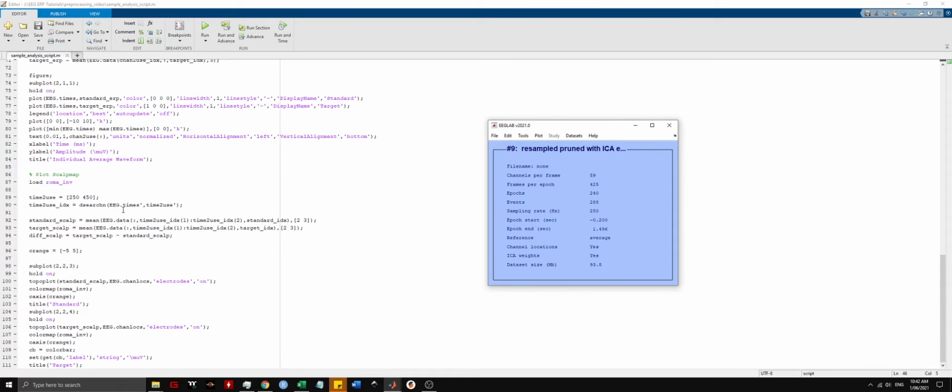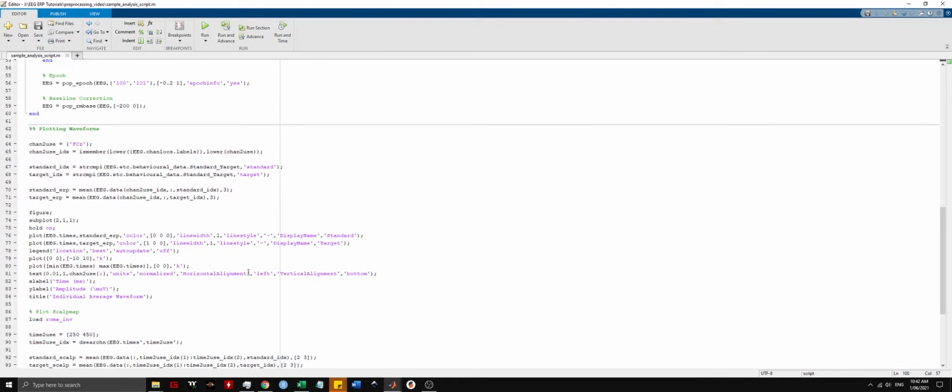When you're interested in plotting a scalp map, it's a bit different. Rather than specifying the channel you want, you have to specify the time range that you're interested in. You also have to tell it what trials you want to extract, and then you compute the plot by averaging over time and trials, and you can use the topoplot function to plot it. I'll cover this in more detail in a future video, but I'll just show you what it looks like.